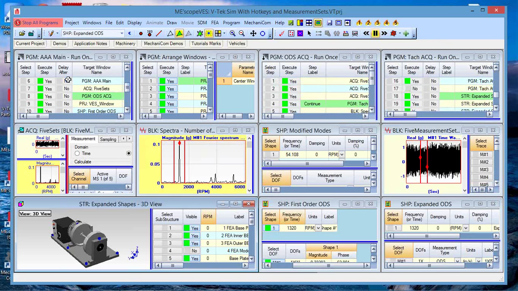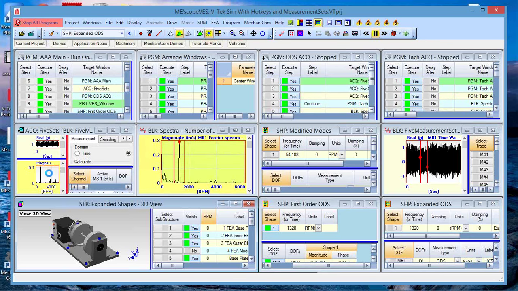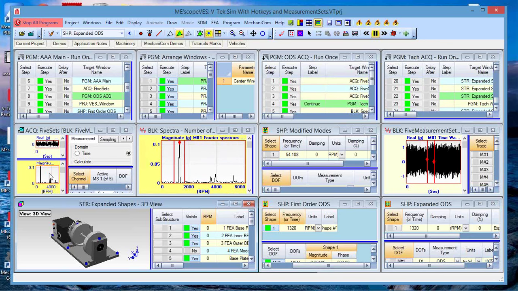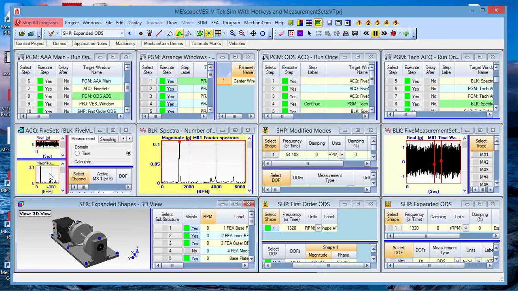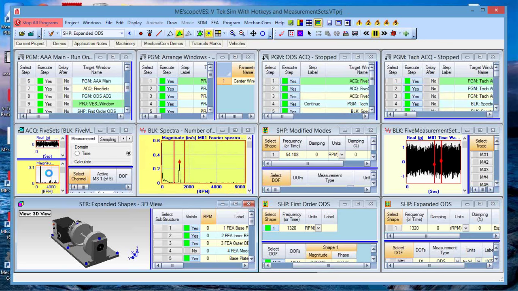and it's going to acquire data from a data block. We'll come back and look at this in a minute. I just want to show you how all this is running here. And so just imagine this program in one of our yellow boxes, acquiring data in real time and archiving it into the MechaniCom database.